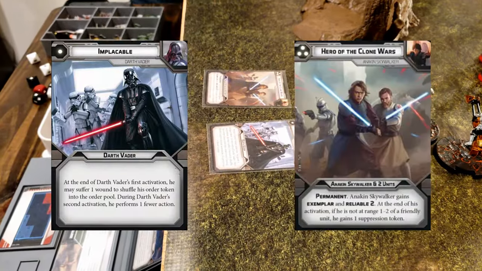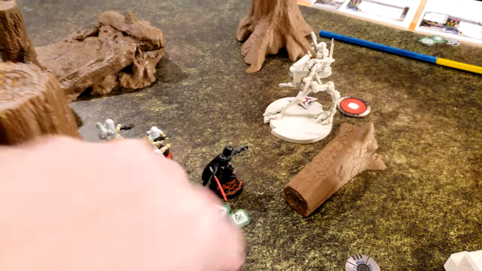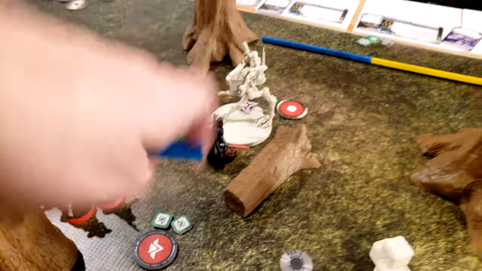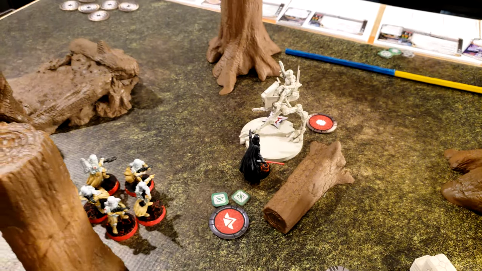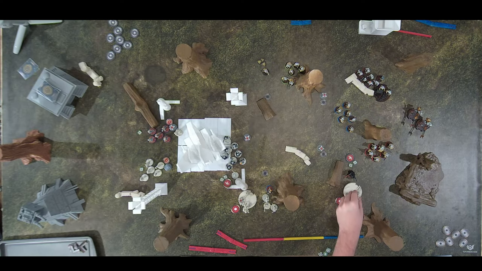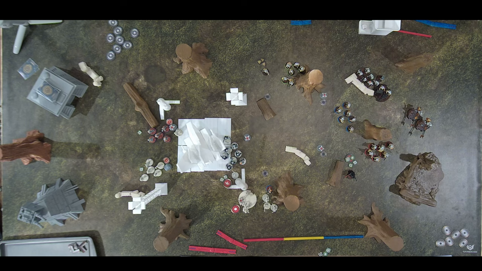Implacable versus Hero of the Clone Wars. So I'm going to go with Vader first. He's going to aim, and then he's going to walk up and slice himself some vehicle. Yep. Okay, yeah, it's dead. Don't need to spend any of these. There you go. He's going to use Force Reflexes. Still has a damage. You're going to take the wound? I'm going to take a wound. And I'll take his order back.